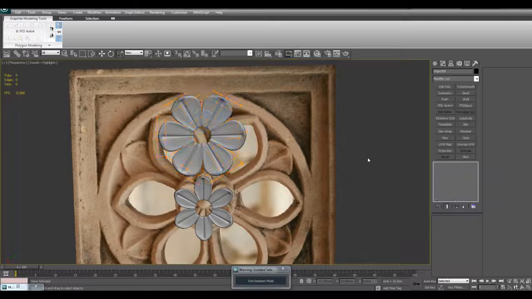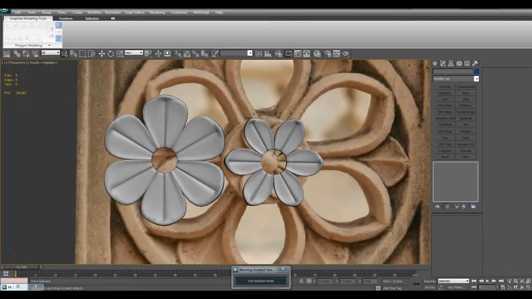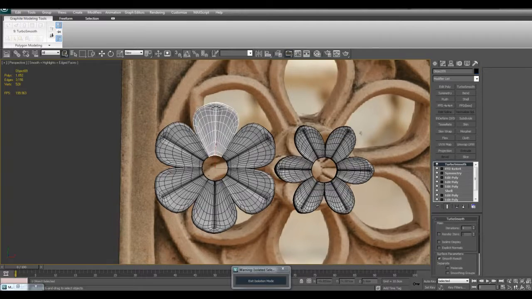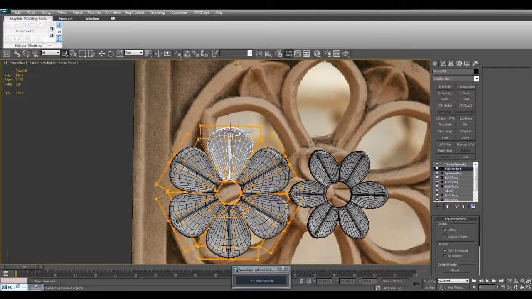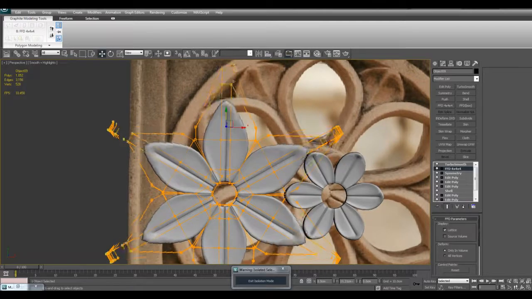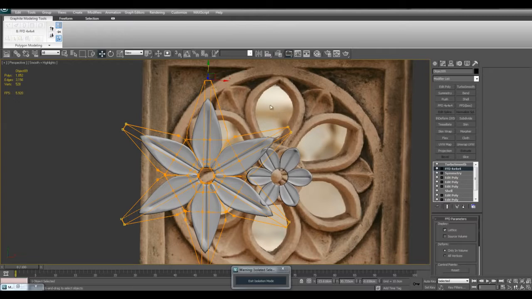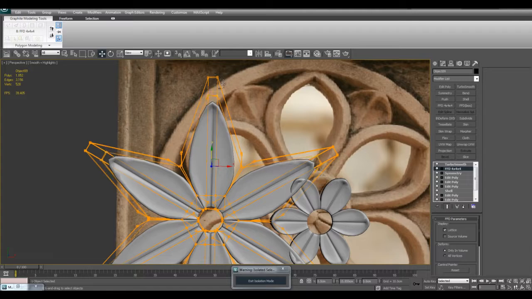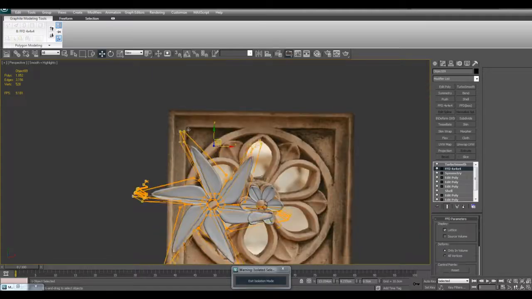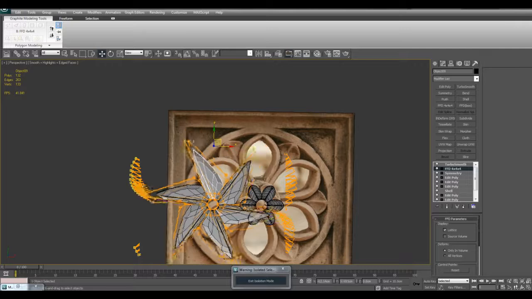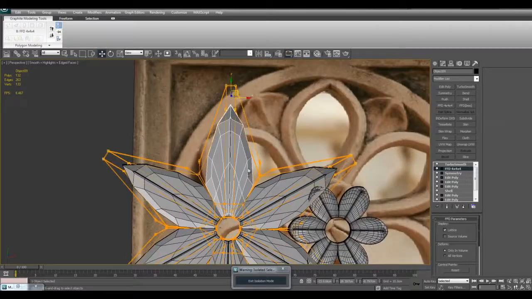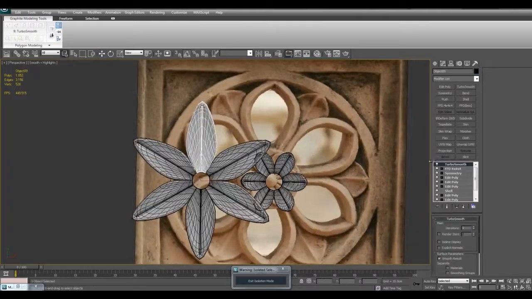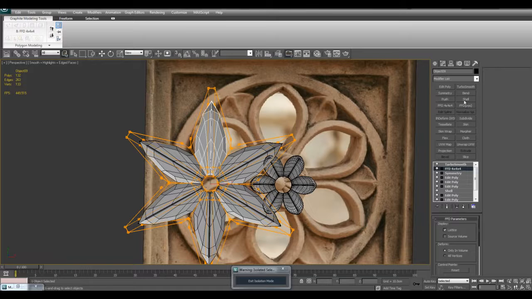So you can see how just with a simple use of FFD, I can take the work I've already done and turn it into something different without spending that much time modeling that in. So FFD is a very powerful tool, and I recommend that you use it, and you can get some really cool results with it. You can also use tools like bend.